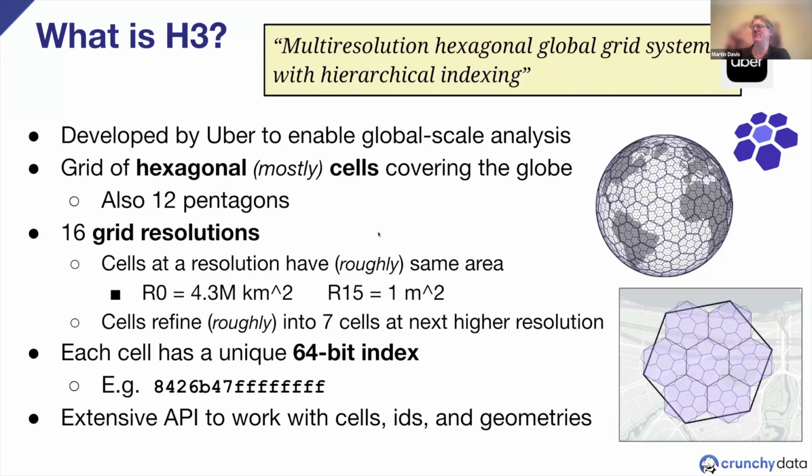And the cells are roughly hierarchical. One cell at one resolution refines into 7 cells in the next. Each cell has a unique 64-bit index, which is quite handy, and I'll talk about that in a sec. And there's an extensive API that lets you work with cells, IDs, and geometries.